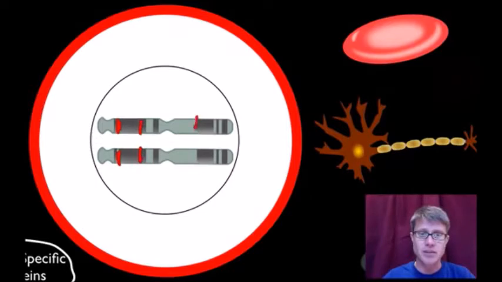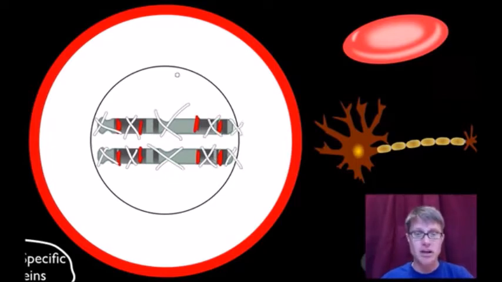And again, this is really simple. Questions for you. When a cell decides it's going to be a red blood cell, what we think happens is that all of the parts of the DNA that don't express proteins to make red blood cells are going to wad up or crumple up. All of this DNA isn't used, it's wadded up, and the only DNA that can actually make proteins are going to be the genes for a red blood cell.